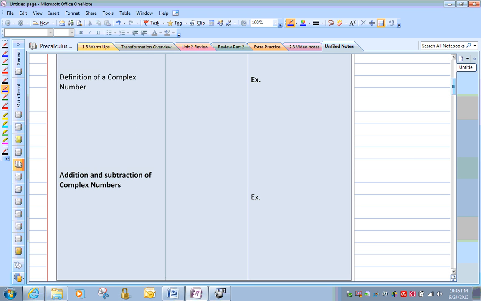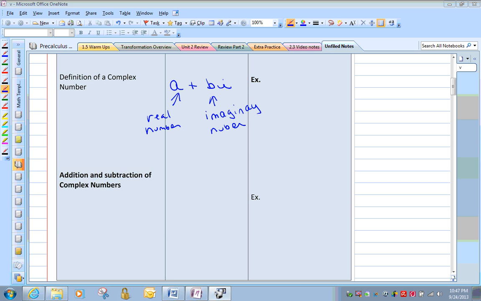Defining the complex number. Well, first of all, the form of a complex number is written as a plus bi form. And in this case, a is a real number. So the a is the real number. And the bi is your imaginary number. So bi is the imaginary part, and together they are called a complex number. Just think about it, it's kind of a complex situation here.